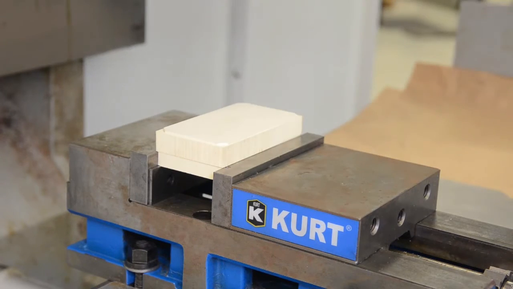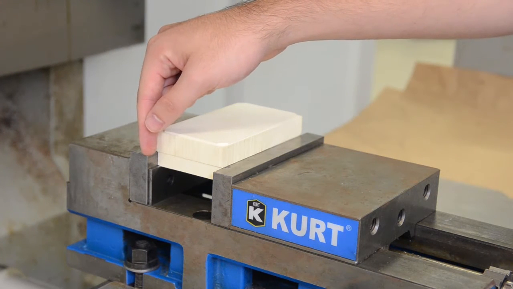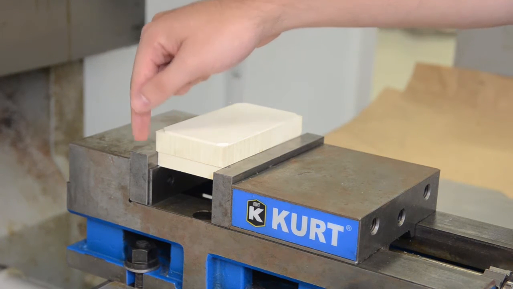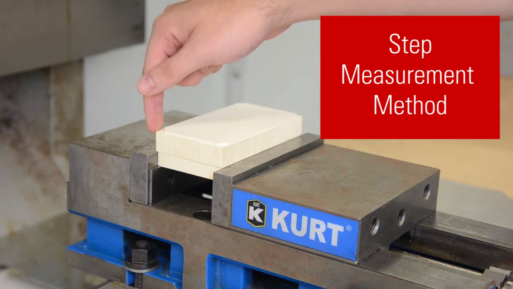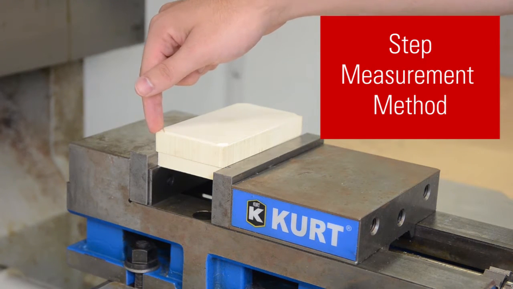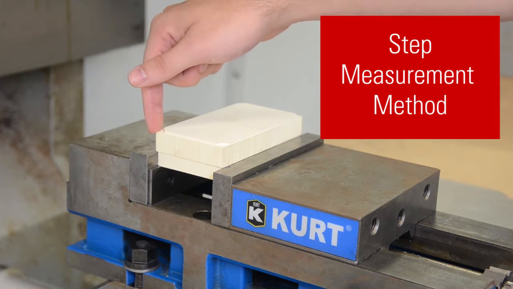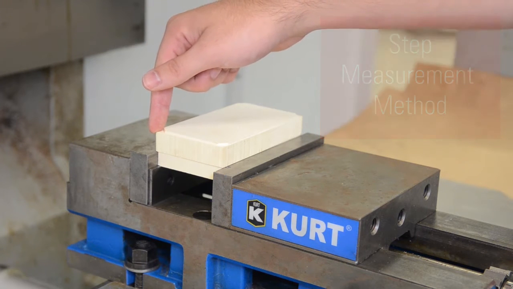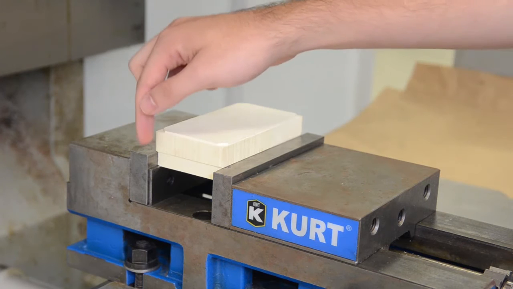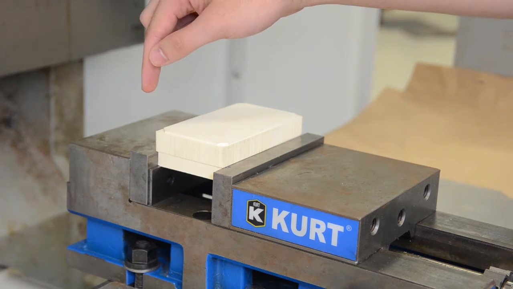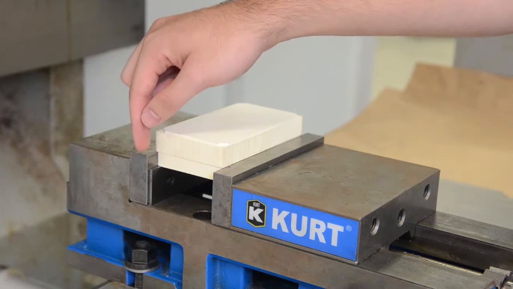We know our G54 offset for the machine is right here on this corner of the vise, but in SURFCAM, we've programmed our origin for the part on this corner right here. So how do we move it from this corner to this corner? Well, that's the secret for work offsets and you can do that in two moves. You can move in the positive z up and you can move in the positive x to the right.